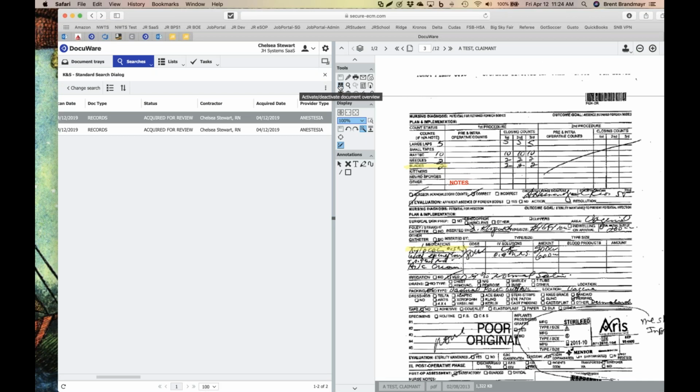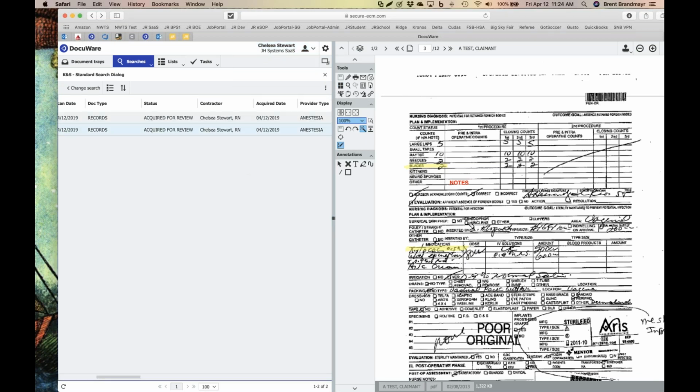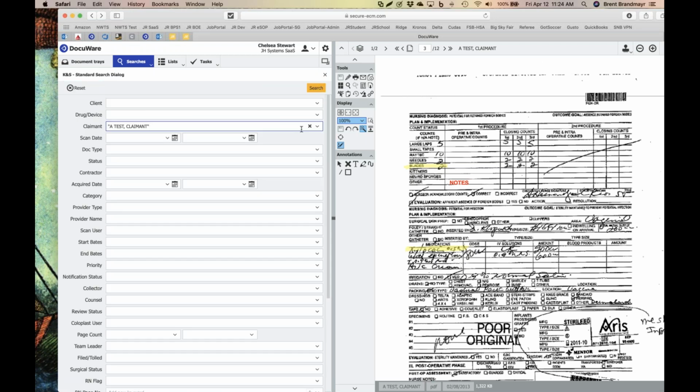Okay, sounds good. Other than that, when you're done with a record, you can log out of the system. If you want to go back and change your search, you can always do that here. But typically, you're going to go through this. Maybe you take a break and come back to it later, or you just power through it, that type of thing. But once you have, let me just close this here.